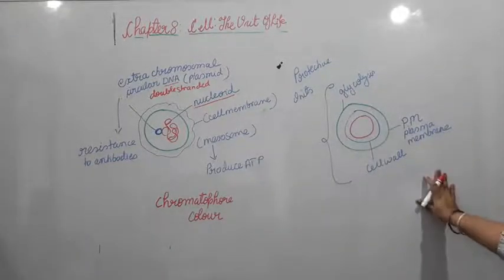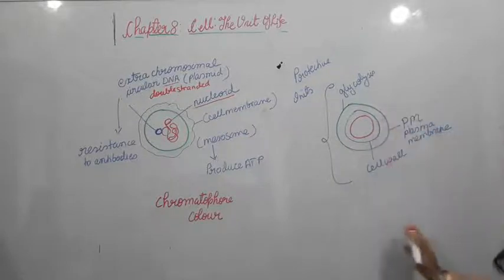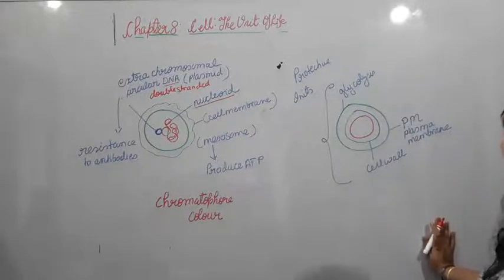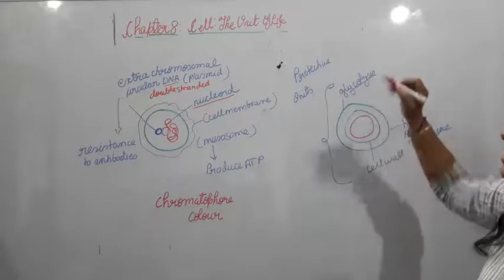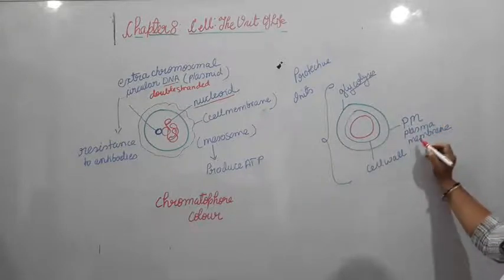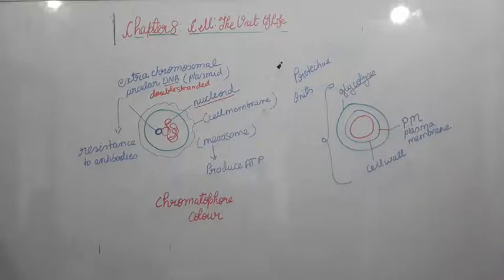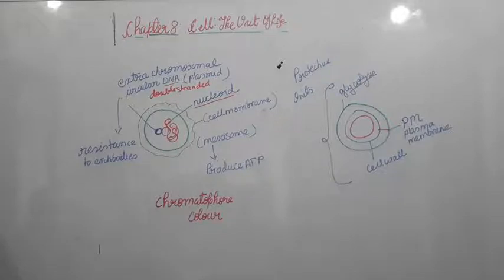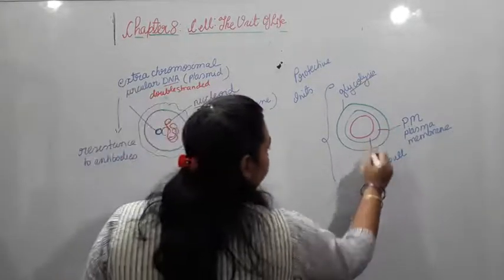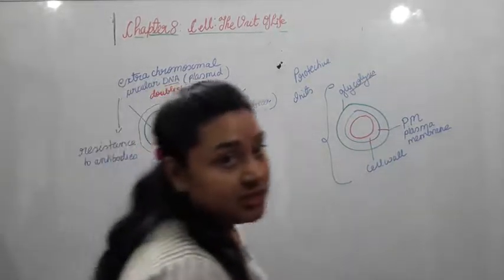Now let us see the protective unit of bacteria. Here you can see three different layers, and these three layers are the protective units of the bacteria. The outermost which you can see is the glycocalyx. The middle one you can see is the PM, which is the plasma membrane, and then last you can see the cell wall. So the cell wall is the inner one and this PM is the middle one, which is there as a protective unit in the bacteria.